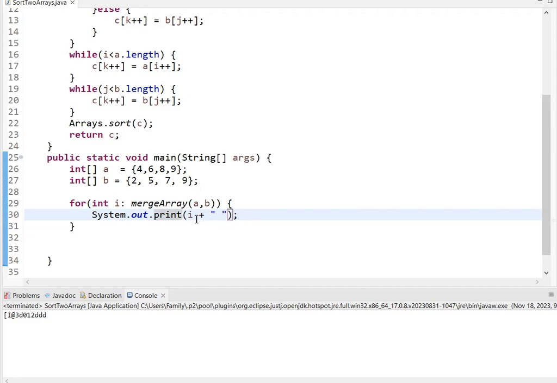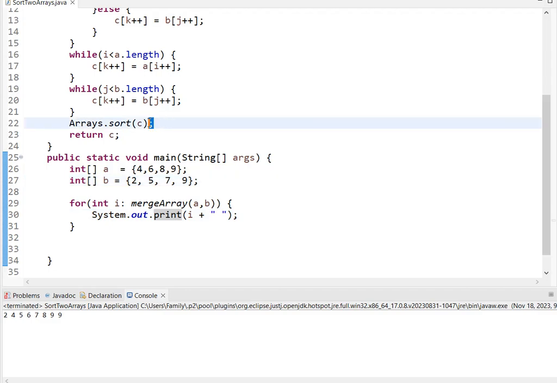So we have 2 4 5 6 7 8 9 9. So this is the sorted case, where both arrays are sorted. Now let me run this.